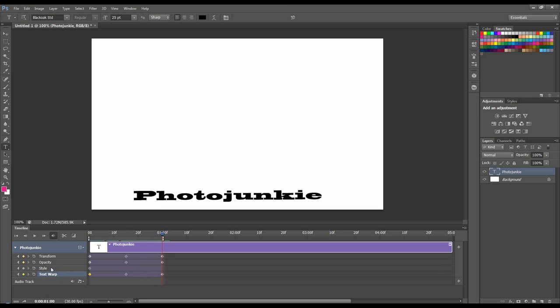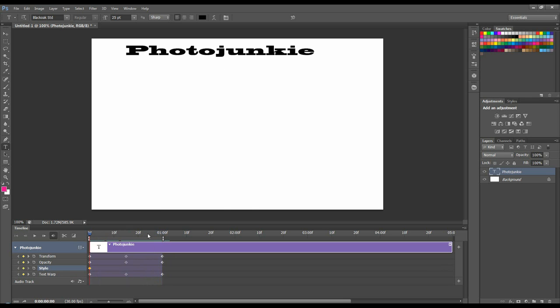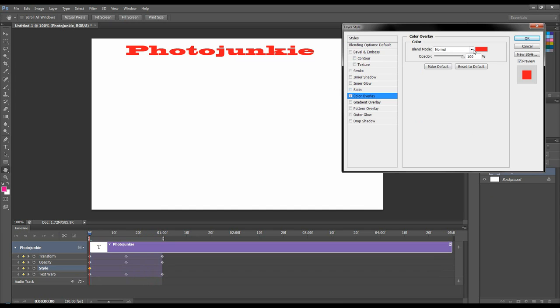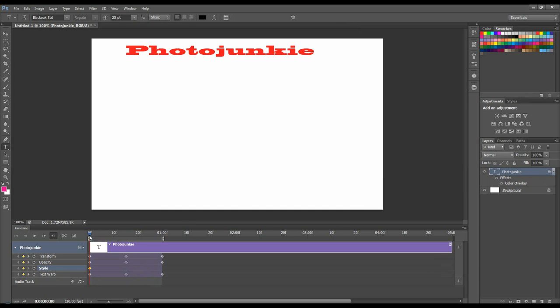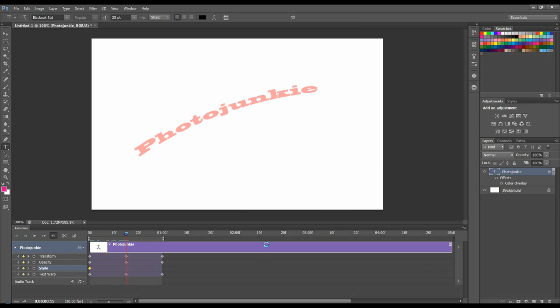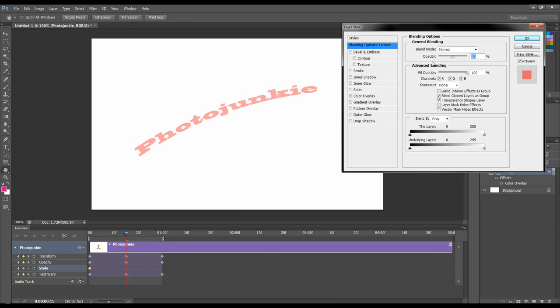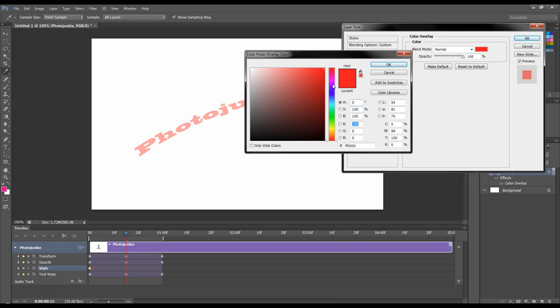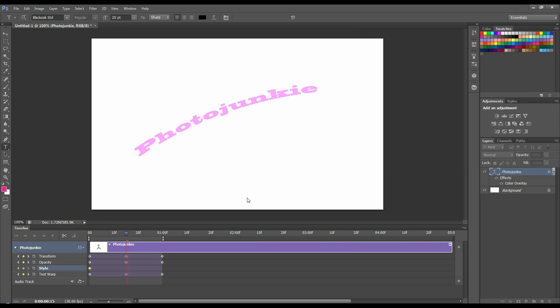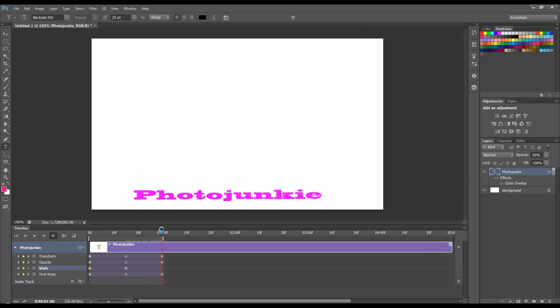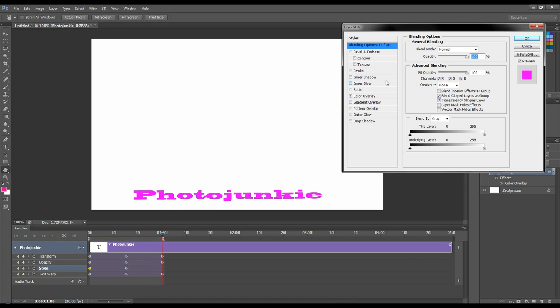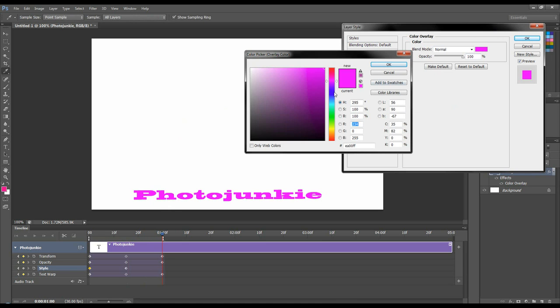And we're going to do the style as well. So at the beginning, when it's on that first keyframe, we're going to set a color overlay and leave it red, and it will record that. We'll come to half a second, we'll open back up the layer style box, and that's really what the style option is for. Go on color overlay, we'll change this to a purple, and then we'll come to 1 second and we'll change it to probably blue.